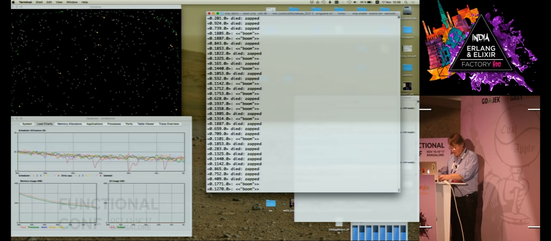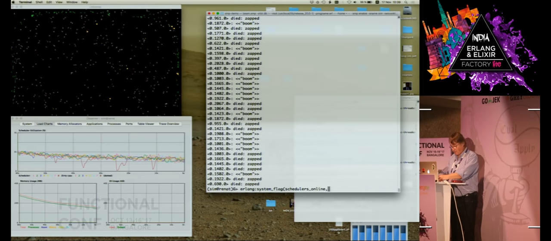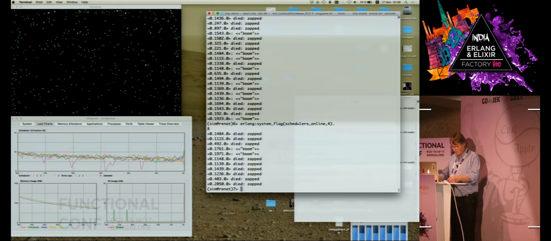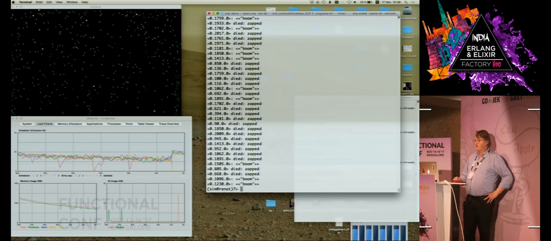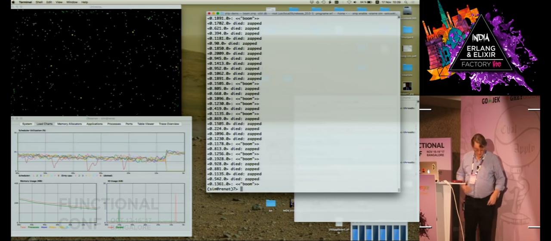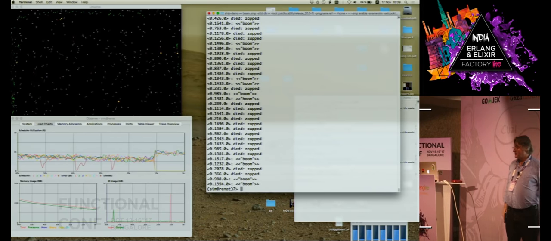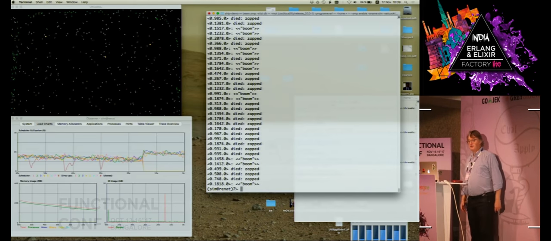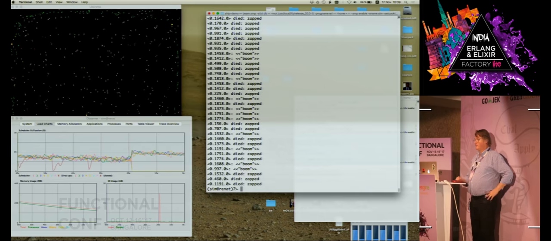So I want to say, and the load's dropping, I don't want to run 8 schedulers anymore, so I can now run 4 schedulers. Spelled everything correctly. Yep. So we see four schedulers now shut down, and all the work's been moved over to the other four schedulers. So we saw some load increase here, we saw a decrease. So I'm changing this while the system is running. I haven't deleted the schedulers, I've just said move all the work off four schedulers onto four other schedulers.